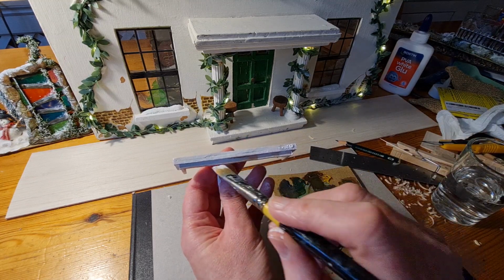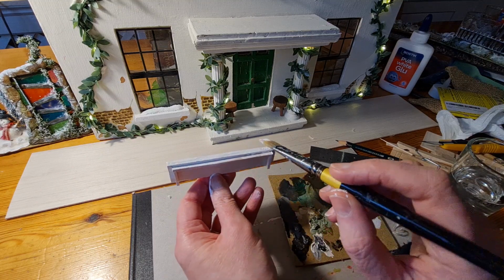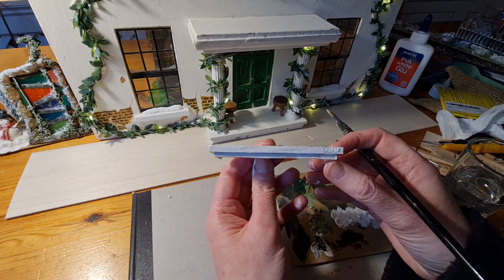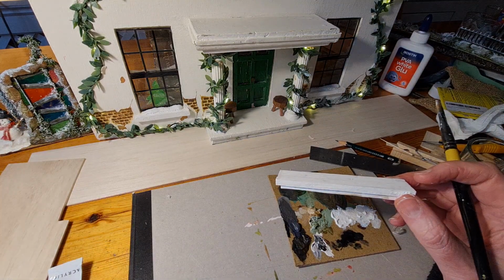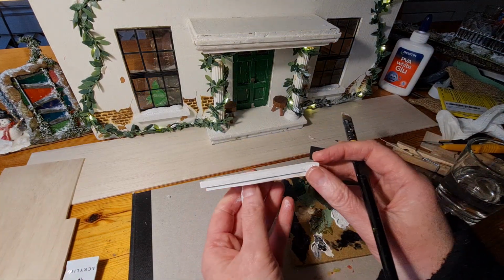And that's just filling in all of the gaps in there. I think maybe if I move the light, it might be better. It's a bit late now, but bring the light round. There, look.